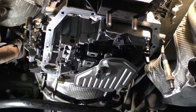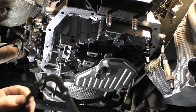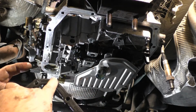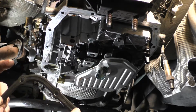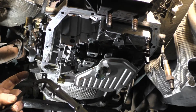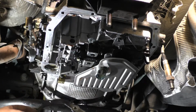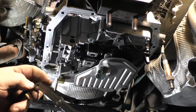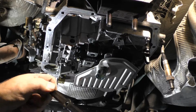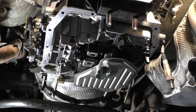The gasket is reusable. Make sure that the edges, the elevations here, make sure that they have elevation. In other words, make sure it's not all flattened out. So as long as it looks like this here, I don't know how good the camera is going to pick it up, but anyway, if you have elevation on these little humps here, it's good to go. It ain't gonna leak.